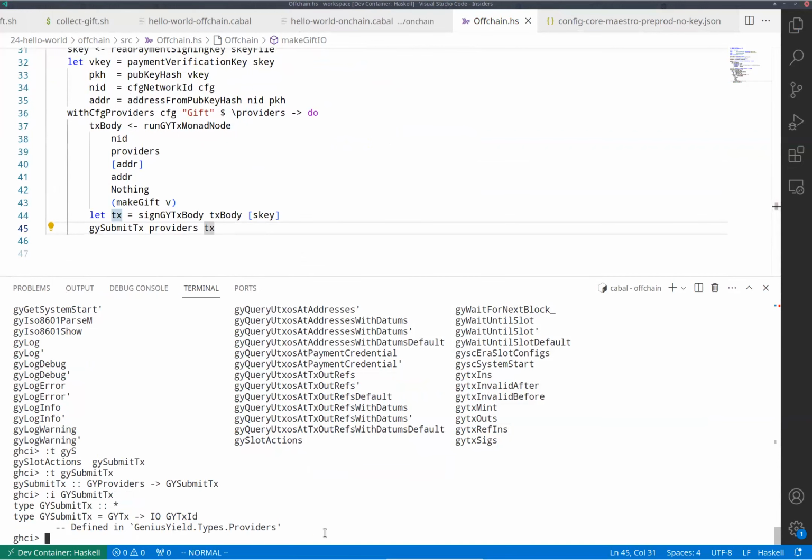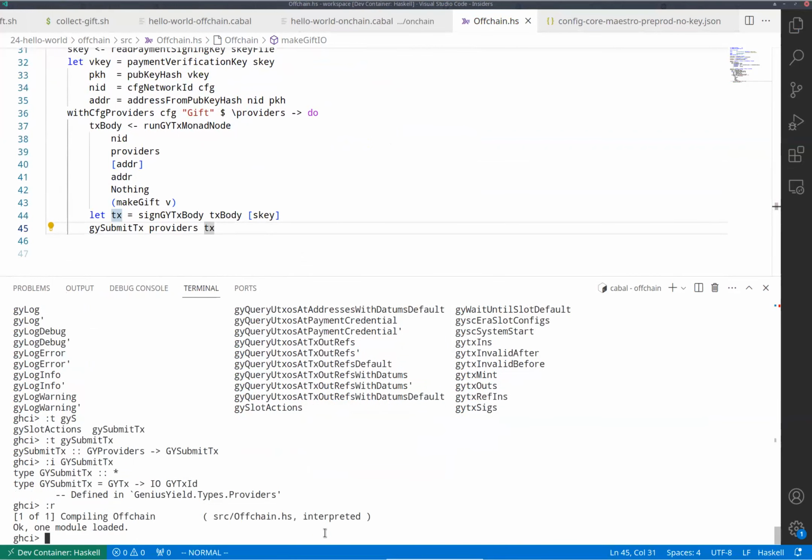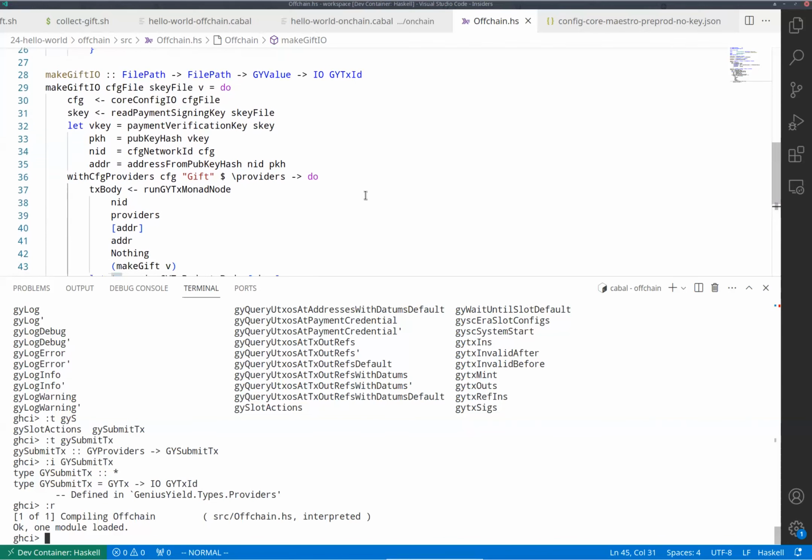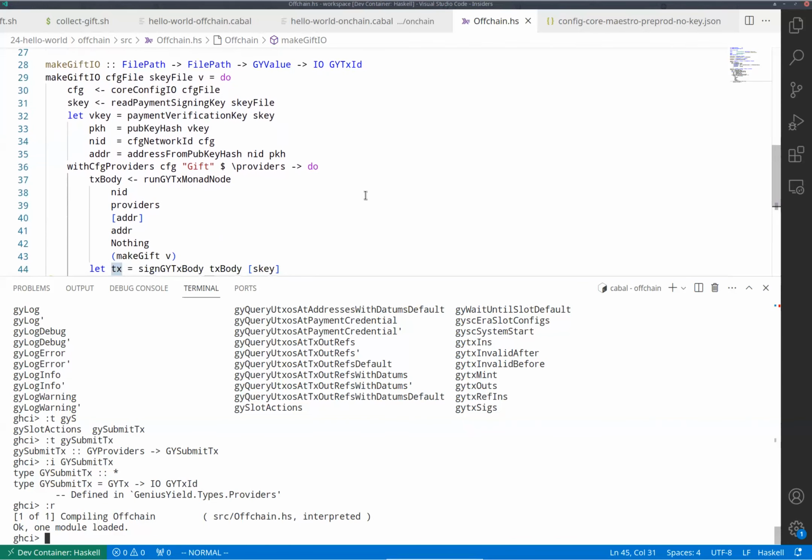And now, of course, the proof is in the pudding. So let's hope this works. So first I need the config file. I'm now not sure whether I'm in the right folder, but let's try it. So I do make gift IO.